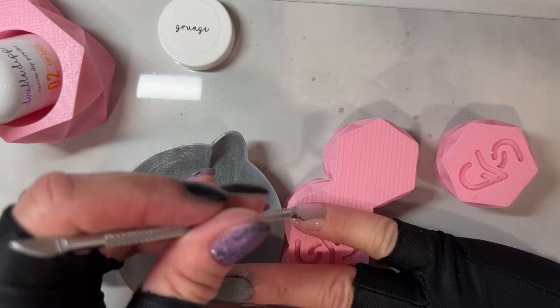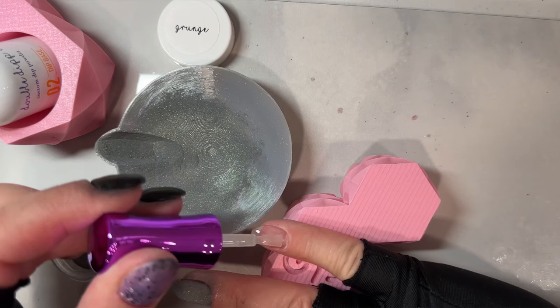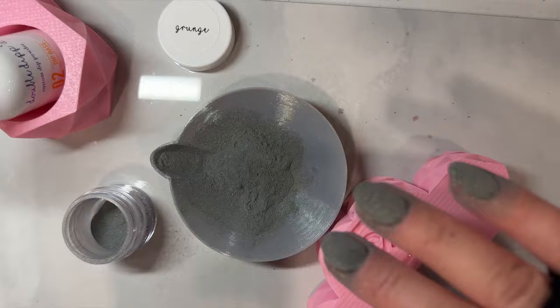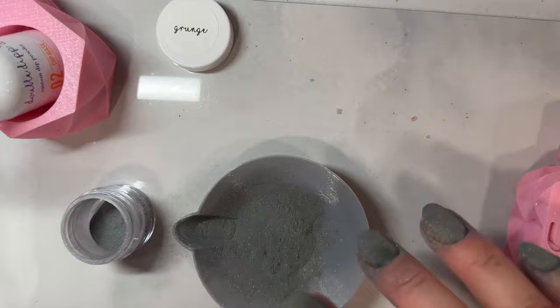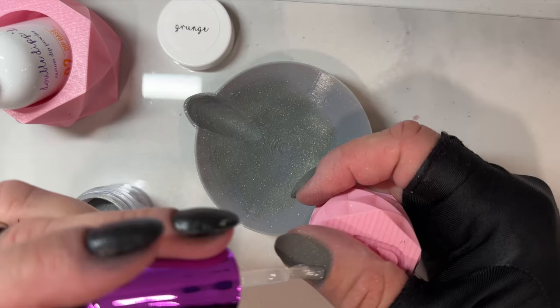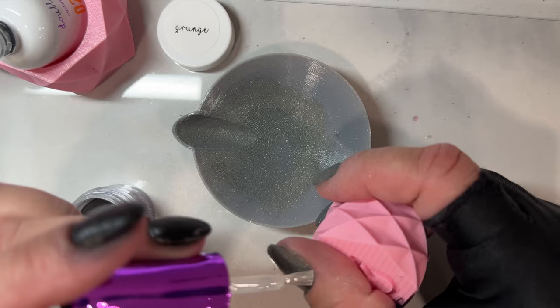I haven't used the Double Dip Liquids in like two years, so I forgot about that, and I got a little bit of the liquids in some of my cuticles. But once I remembered, I was much more careful about keeping the brush away from my cuticle when I first apply it. When you apply your brush down onto your nail, you want to start it away from your cuticle, push the brush back towards your cuticle, and then drag it down your nail. That's going to keep you from flooding your nails as much.